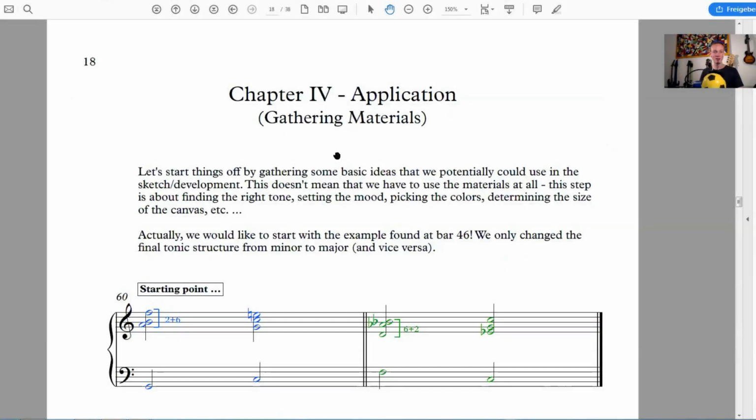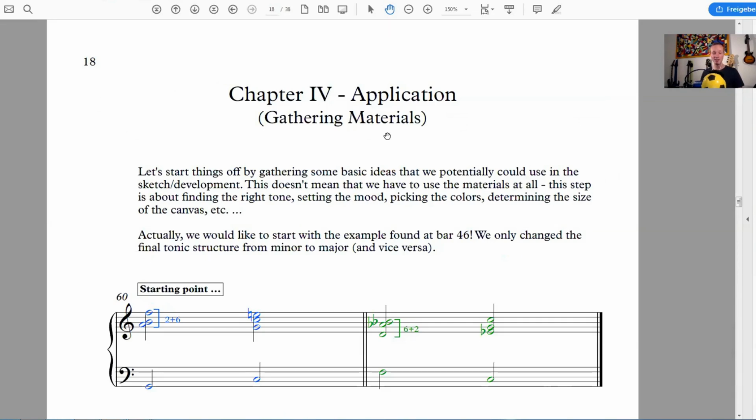Actually, I want to go into this little application here. And that's, again, my second part of this live stream. Before I explain what I did here, let me just tell you a little bit about negative harmony. It's really not as fancy as some of you might think, which means negative harmony is a basic and fundamental part of music theory.